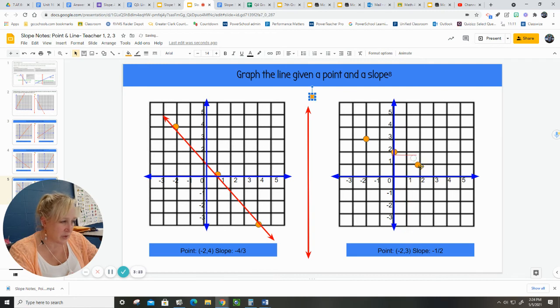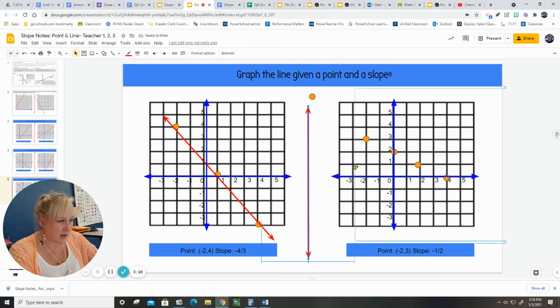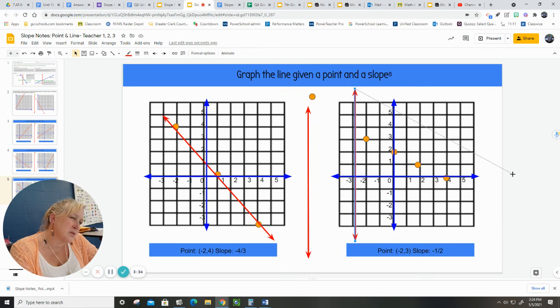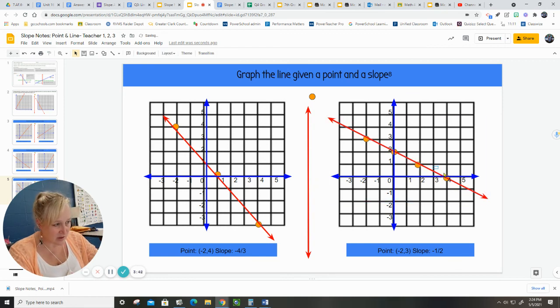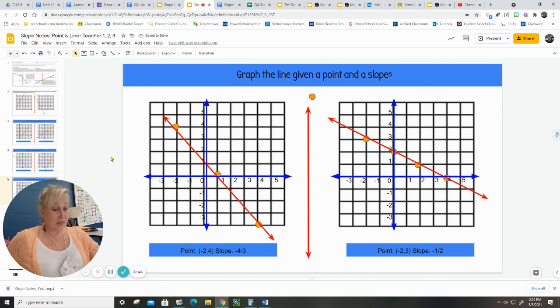I can do another one. Down 1 over 2. I think that's a pretty good job that I can now figure out what my line would be. Looks about right. Let's see if I got close. Nah, got kind of close. But again, Miss Began can tell because you've got all those there. And that is how it's done.